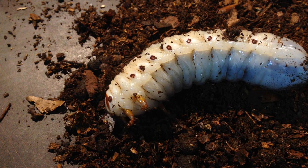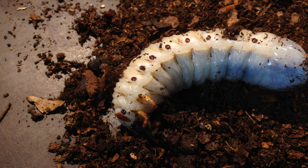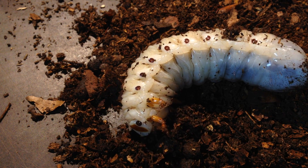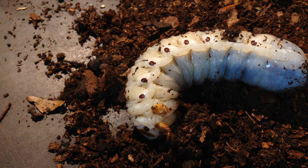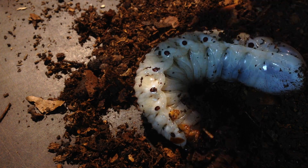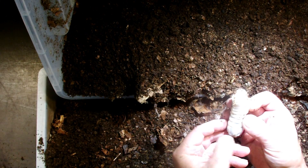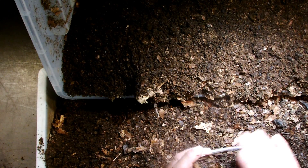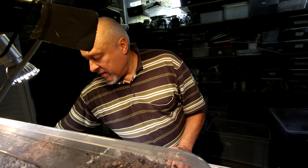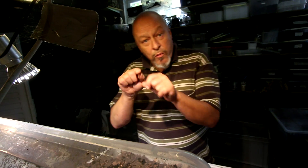In the pupation stage they don't need as wet a material as when they are larvae, so it's better to keep it a little bit drier toward the end of the larval process when they go into pupation. I fill the box with some of this material and put the larva in. If you want, you can check whether it's male or female, but that's not always easy — you have to find this little black dot on the abdomen, which is the harelkin's organ.